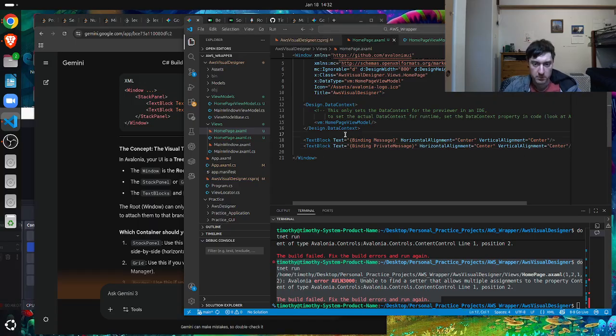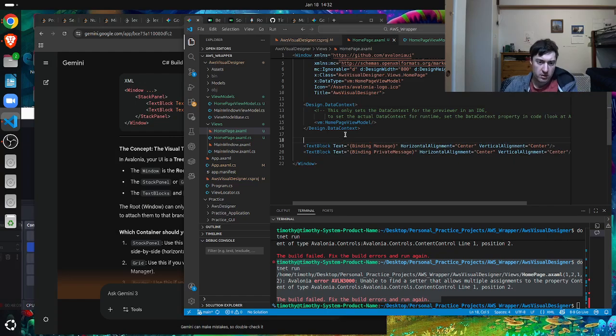Alright. So, stack panel, like this. And then on this one down here, it is also going to be stack panel, like this, but with the closing, right?